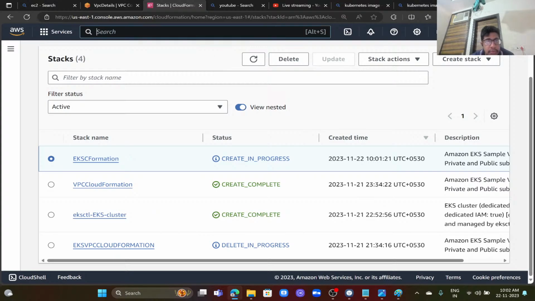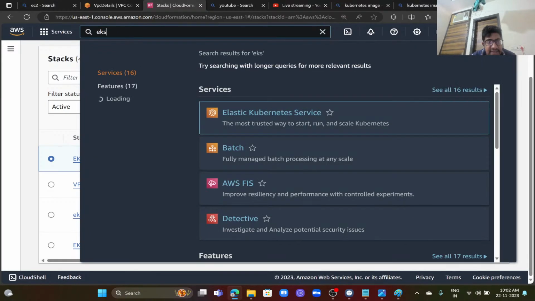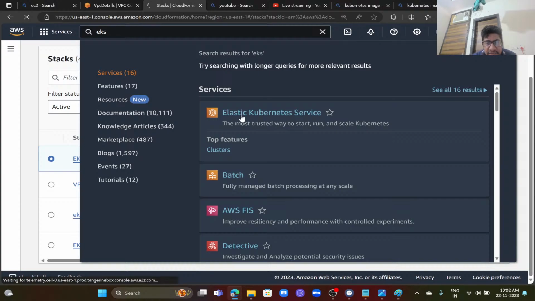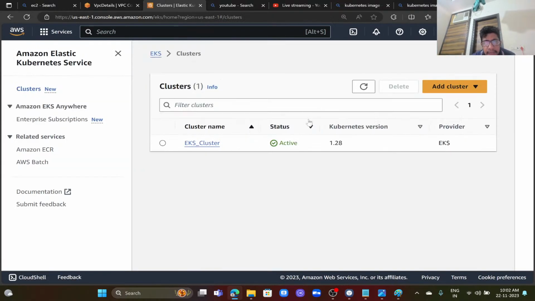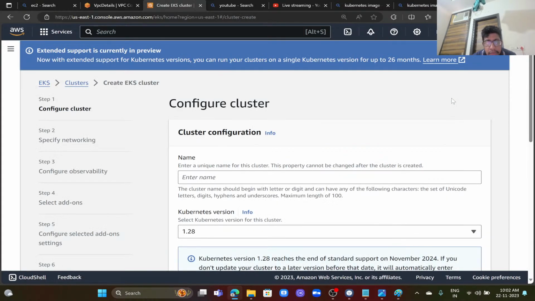After that, go to the EKS, Elastic Kubernetes Service. We can create the cluster. I will create the cluster.